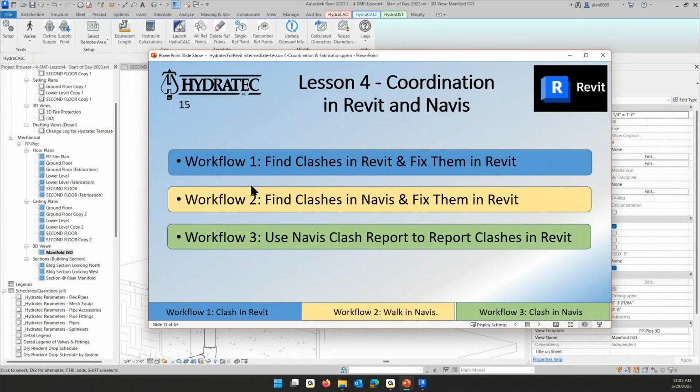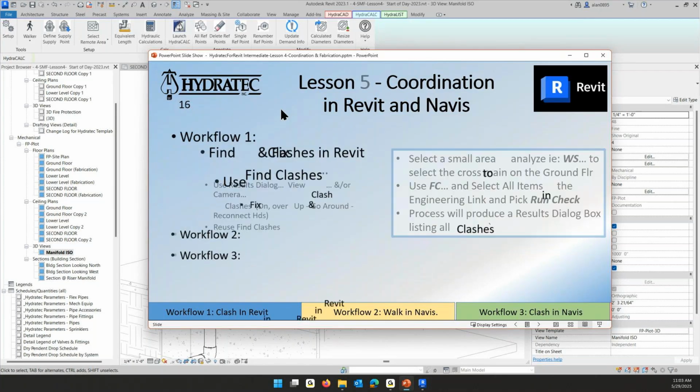We can get that information right in our model and make it a whole lot easier to find and fix stuff. Along the way, I'm going to be talking about how to find the clash, how to view the clash, and some more modeling tools for how to fix the clash. It's still not all-inclusive. These are all the ways that you can move pipes or delete pipes and redo them, but it's an opportunity to see some more tools for that rerouting of pipes stuff. So let's charge on here.